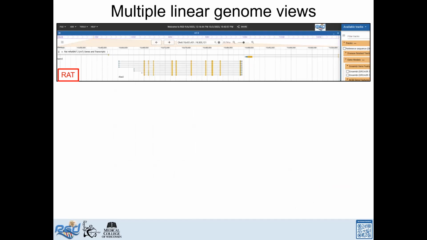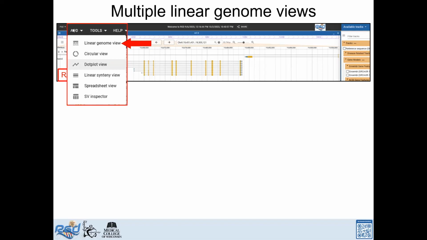One of the nice things about JBrowse 2 is the ability to stack different types of views within the same browser window. So here I have a linear genome view of rat. And if I click this add button at the top, it gives me a list of possibilities of different views that can be shown.